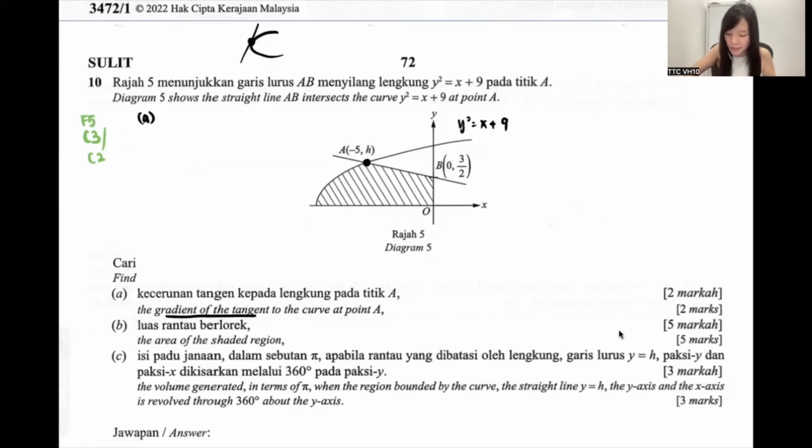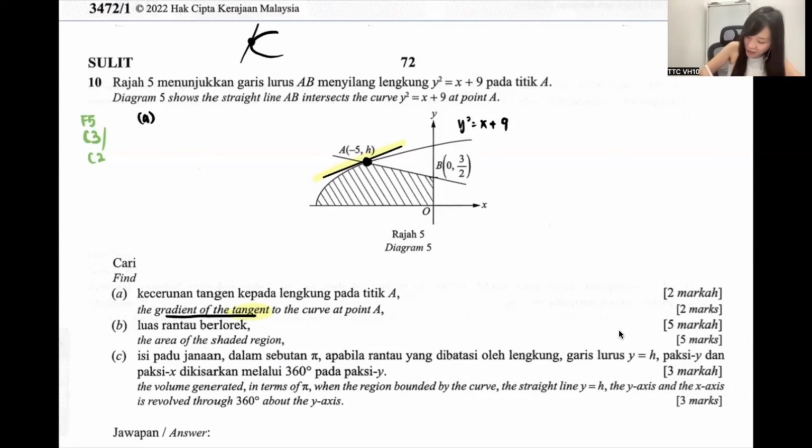So now you look at it, my dear, A is here. They want to find the gradient of tangent. Because this is a curve, right? So the tangent is this one. Okay, so do you want to find? I put a color for you. They want to find the equation of tangent to the curve at point A. Okay, they want to find this yellow line. How do I find the equation of tangent?